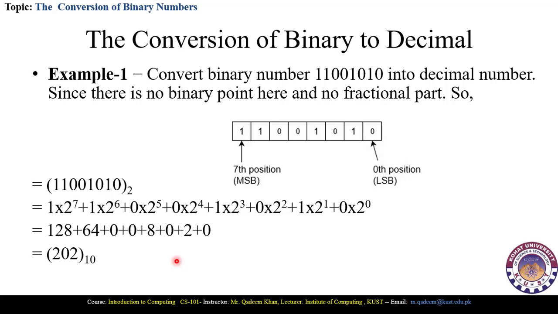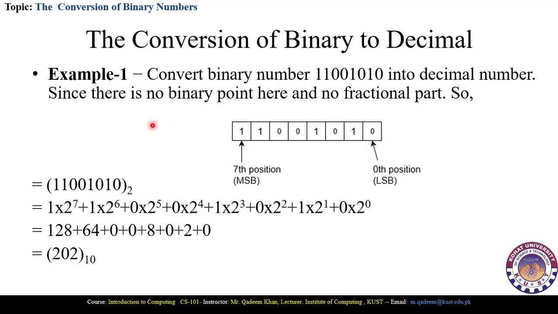Now first we will convert the binary number to the decimal number system. You know that the decimal number system is that system which has the base 10. So for example, 1, 2, 3, 4, 5, 6, 7, 8 and 9, these are used to represent the decimal number system, including 0 as well. So from 0 to 9, all the numbers will be expressed in terms of the decimal numbers.